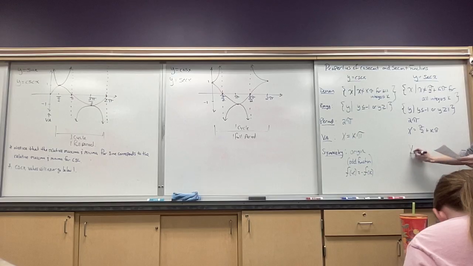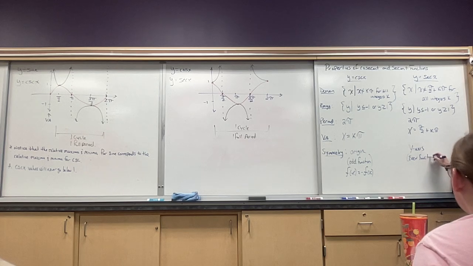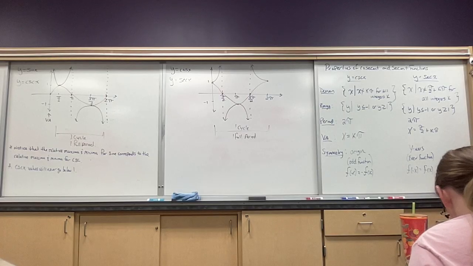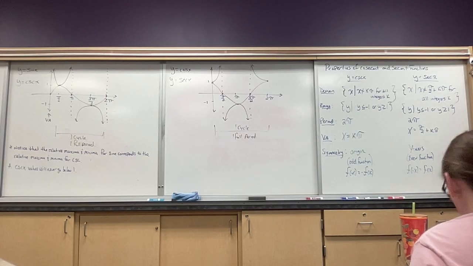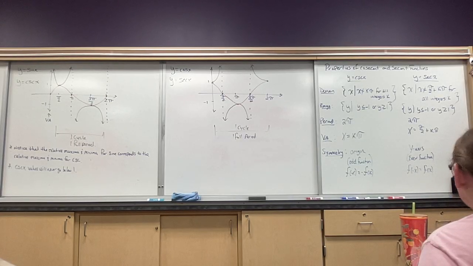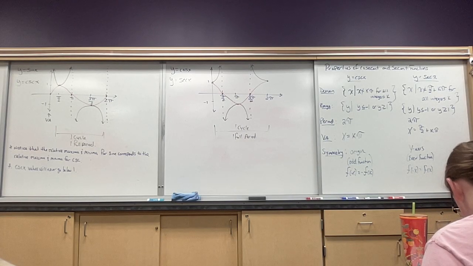And our symmetry is the y-axis. So that's because it's an even function. So what that means is if I plug a negative x value in, it's the same thing as just the positive value there. Okay? So just some basic characteristics of both graphs that we can pull from what we just did there. Okay.